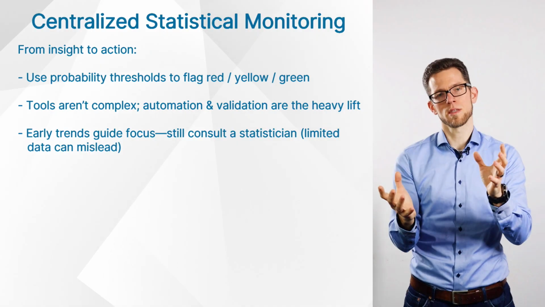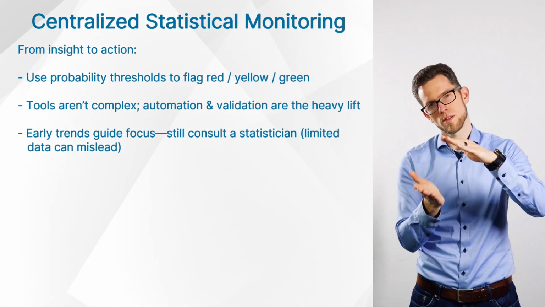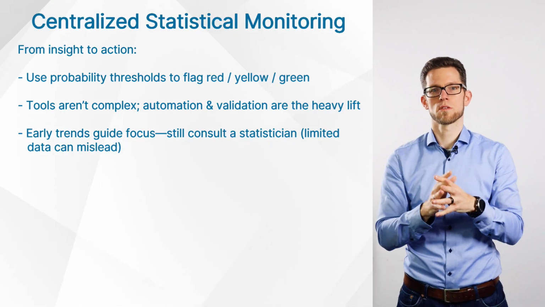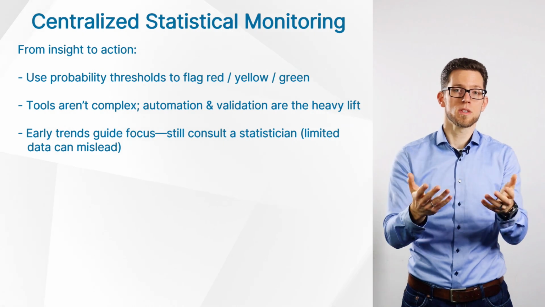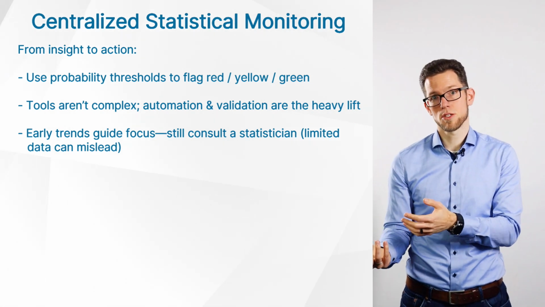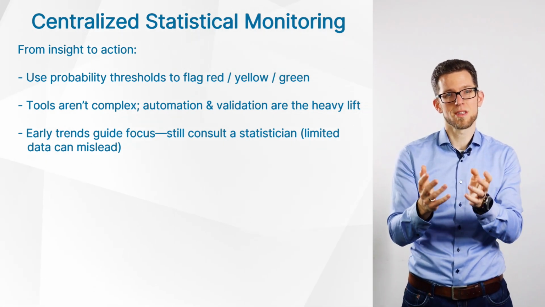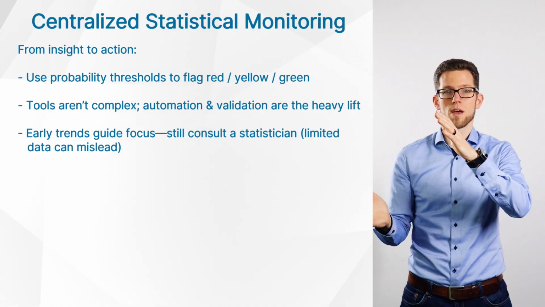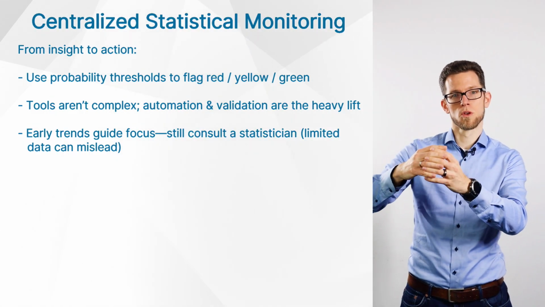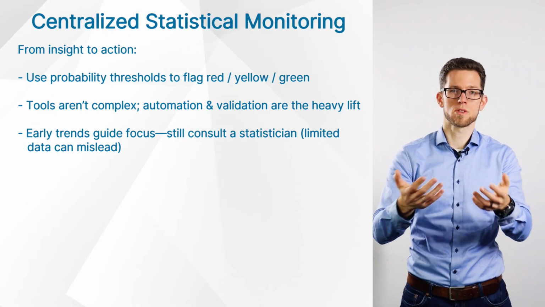And then it makes it easy for the teams to observe trends from the get-go, see which direction they go. And then if you see anything, you should still talk with your statistician if it's early in the trial, because these might just be coincidental. They might not refer to a full long-term trend that you could observe because there's limited data.